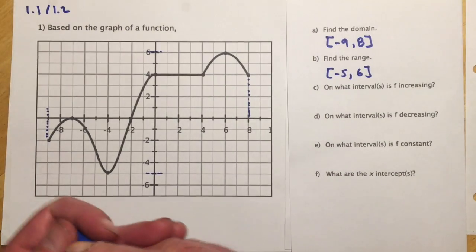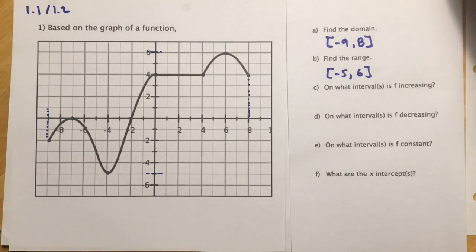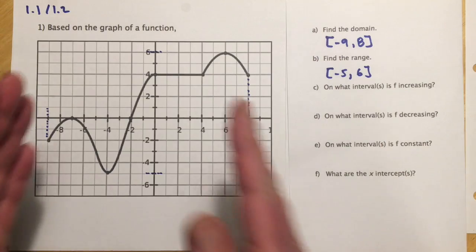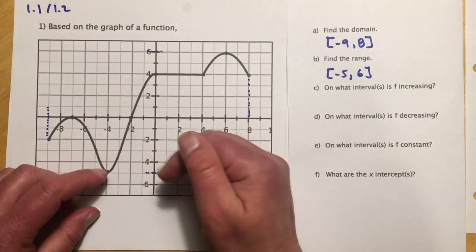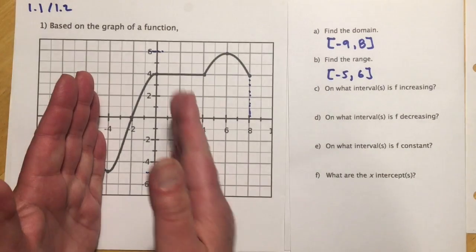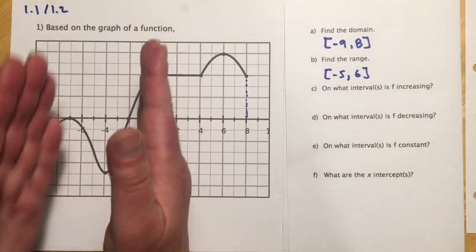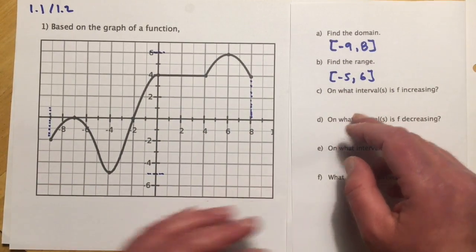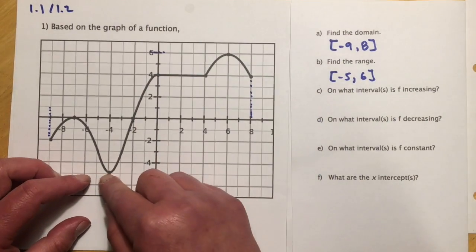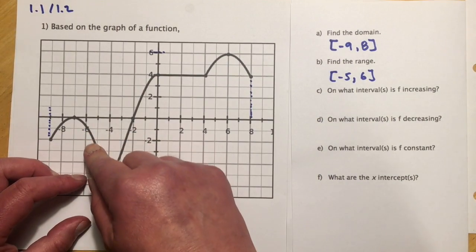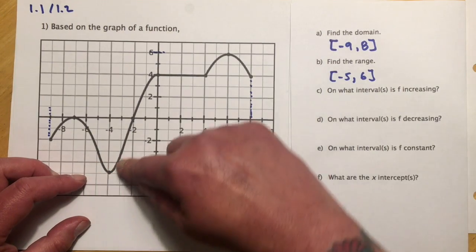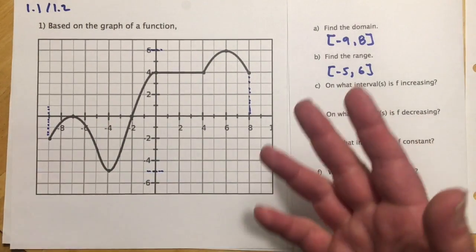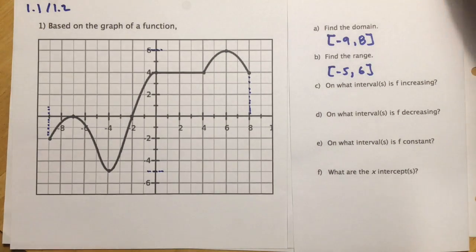The next one is, on what interval or intervals is f increasing. Remember, when we're doing increasing, decreasing, constant, we want to do that in terms of the interval it's happening on, not "it's increasing from -5 up to here." It's increasing from -4 to 0. That's the interval it's increasing on. So these are always going to be x values. And then we always use parentheses because at these endpoints, technically it's constant for a second. The slope was negative and it's 0 and then it's positive. So we can't really include the endpoint because it's not increasing. It's actually changing direction. So always parentheses.